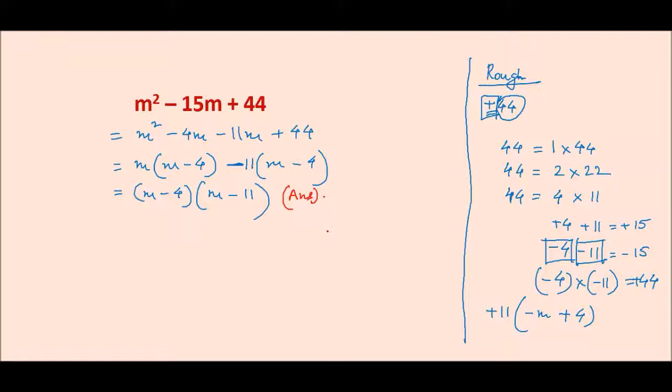Now let us move on to the third sum. In this sum we are seeing that we are having a coefficient of plus 2, which we have to multiply with this plus 12. Let me first of all draw the rough column. So plus 2 multiplied with plus 12 will be giving us a plus 24 as the product, and we will be keeping this plus sign for the time being. We'll be keeping it aside and we will be taking up this number 24, and we will be trying to find the factors.